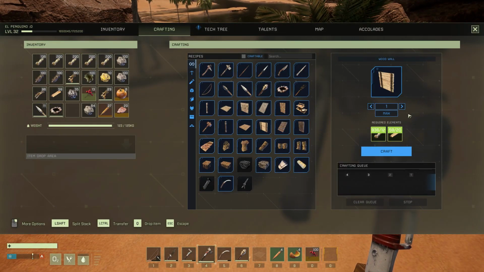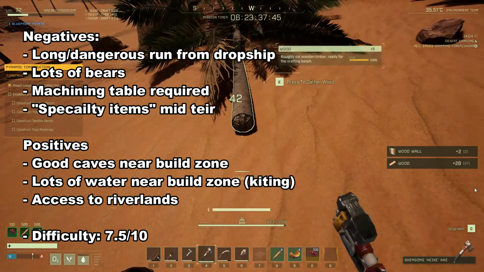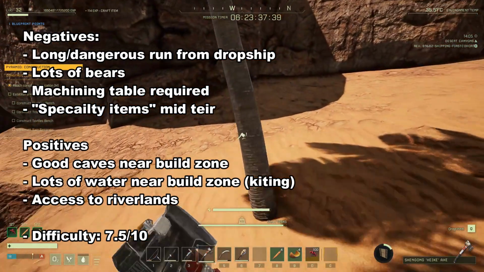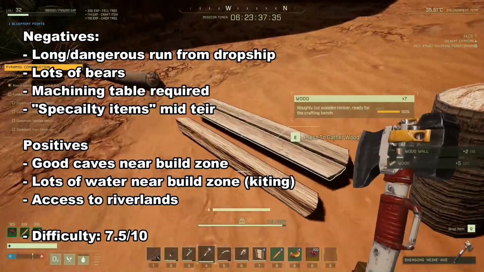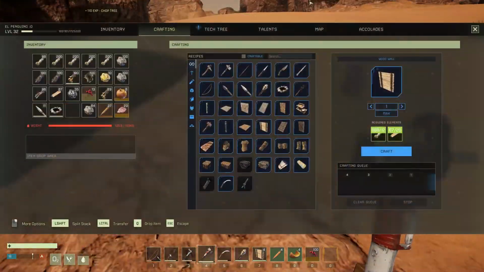Anyway, the next construction mission is in the Riverlands, and it is called Lifeline. This one is personally my favorite construction mission. I have a great time playing it, and there is a hardcore option for it, which obviously means if you die, then it's kind of game over, and it also buffs some of the animals, so they see you and they're more aggressive, you know what I mean? Anyway, this one is kind of medium difficulty.